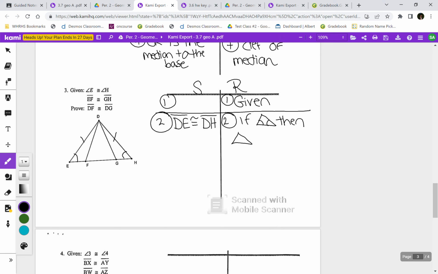You got it. If we have a triangle with the base angles congruent, then we have a triangle with the legs congruent. Sam? Did you watch my video, the 3-6 video? Yeah. Okay. So legs are... you want to go back because that explains all the definitions. You want to go back and watch my 3-6 lesson. But basically, legs are the sides of an isosceles triangle that are congruent.